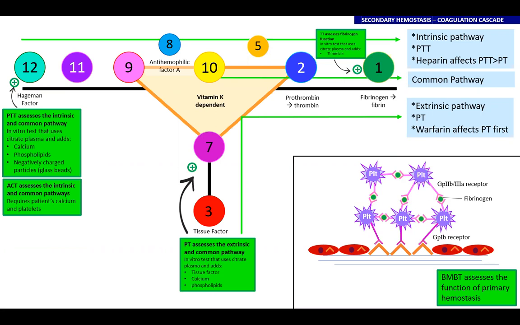Vasculitis can be all over the body, or it can just be in one specific site. And so, you know, if you do a BMBT on the gums, if the gums don't have vasculitis, then your BMBT may be normal, but it is a defect of primary hemostasis that you have to keep in mind. So if you're seeing petechiae in one specific area, but all your coagulation stuff looks good, it may be that you have some focal vasculitis.